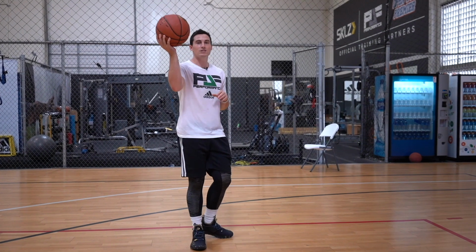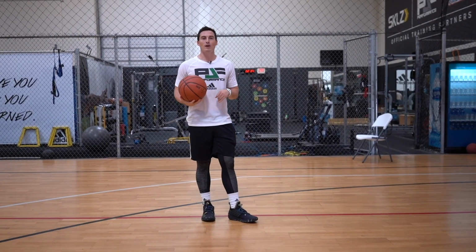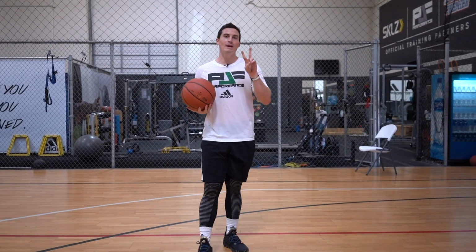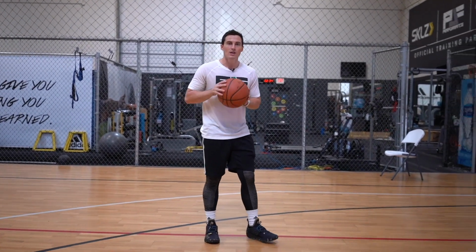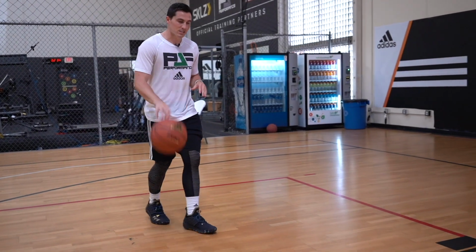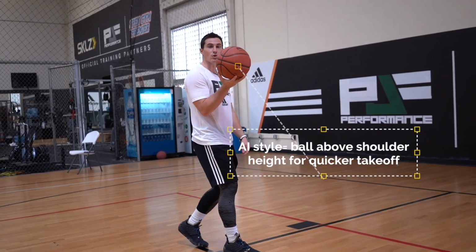Now everything changes, of course, when we have a basketball. Now we can't get any counter movement arm swing. So if I'm taking off with a basketball, there's really 2 main styles that make people successful off 1 leg. So there's the AI style. I call this the AI style because Allen Iverson used to always do this. So people that really get off the ground quick, a lot of times do better with this. So they come in, they get the ball in one hand and they get it above shoulder height.